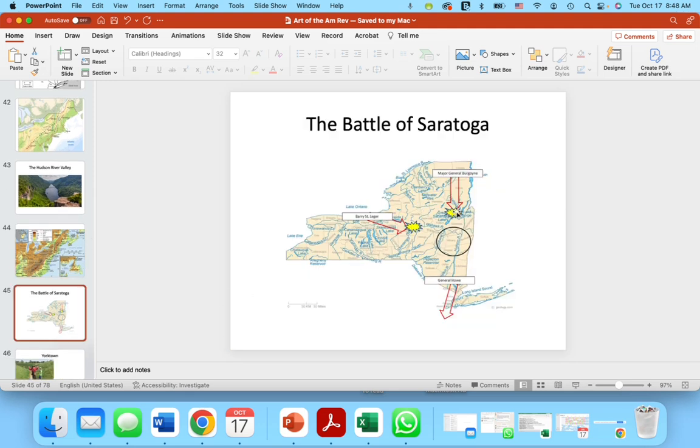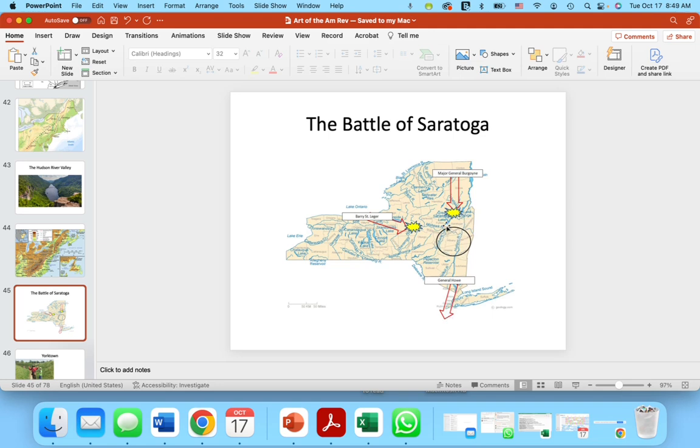So that brings us in the middle of 1777 to the Battle of Saratoga. The British General Burgoyne's going to push down from Canada. The British General St. Leger is going to push over from what's now Buffalo. General Howe was supposed to push up from New York City, and they were going to control that river valley in New York and win the war. But it didn't work out that way. General Howe decided to go south instead, and Benedict Arnold and Gates are the heroes.